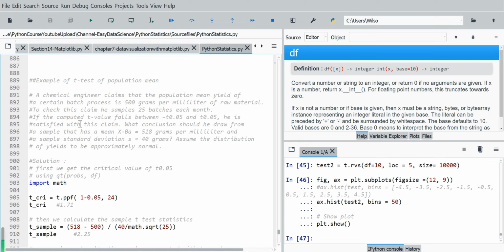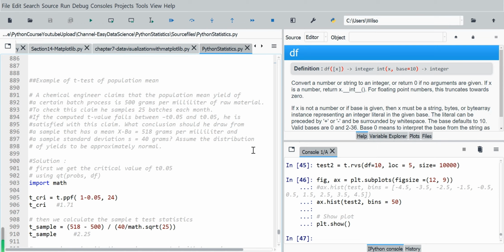If the computed t-value falls between minus t0.05 and t0.05, he is satisfied with this claim. What conclusion should be drawn from a sample that has a mean x bar equal to 518 grams per milliliter and a sample standard deviation s equal to 40 grams?